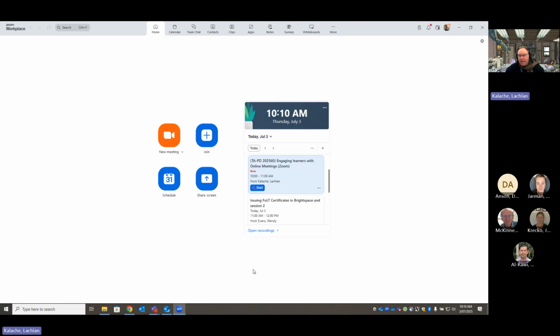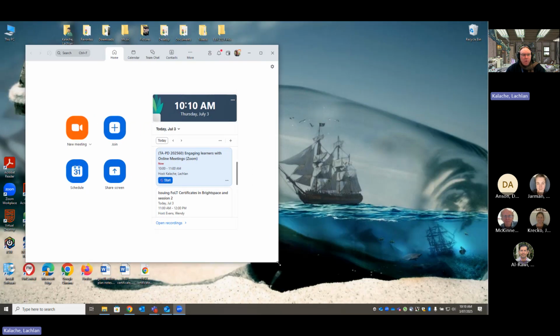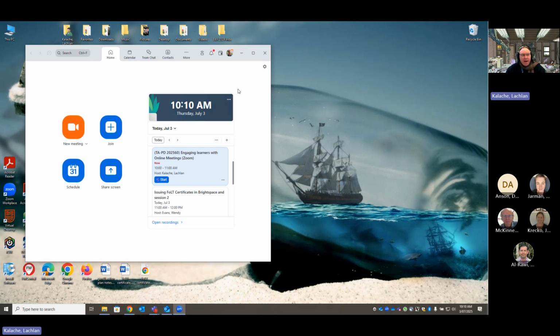So we're going to come back to the Zoom desktop application a bit later on when we're looking at some, I guess, cool tools that are in here now, but that's the main sort of introductory piece, is making sure you know what it is, where to find it, and that you can obviously search for it or hopefully find it on your desktop.